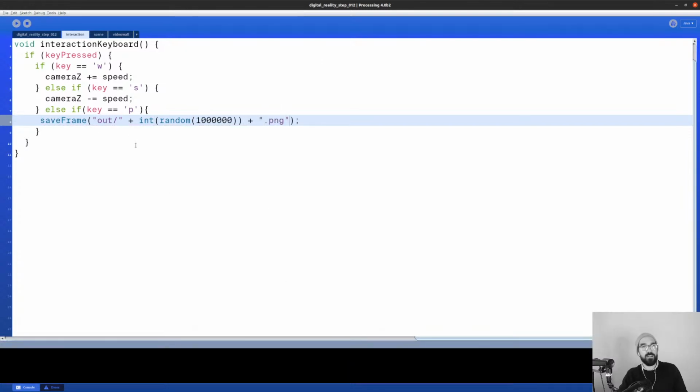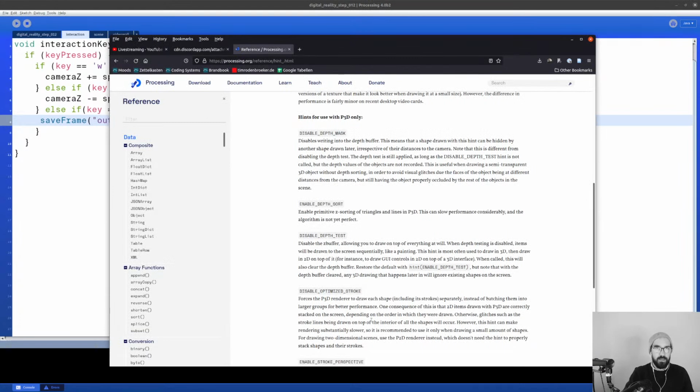This makes sure I don't overwrite any screenshots. And I also can set the amount of digits here by saying, I think the function is called SF or something.